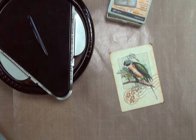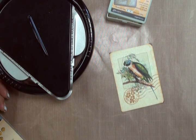So the first thing that you're going to need to do for this technique is to get your melting pot ready. As I mentioned, this is called a faux soldering technique, and the edges of the frame, the 2 pieces of memory glass, are being held together by ultra thick embossing powder rather than being soldered with a soldering iron and then the actual metal solder.